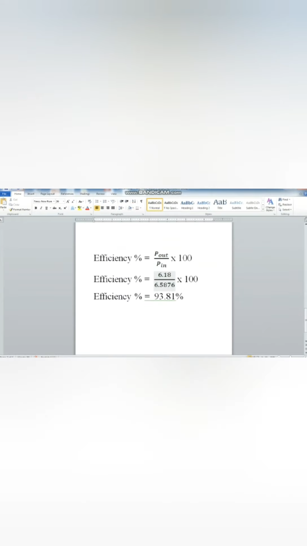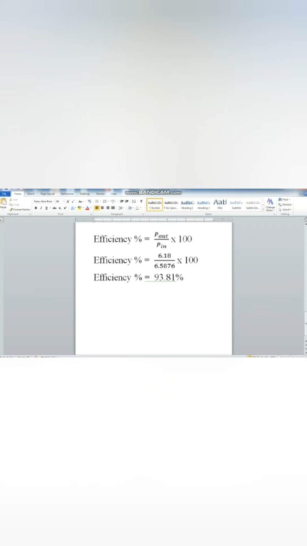So next, this is P in, and this is the formula of P. Let's calculate the value of P in. So here is the formula. Then we get 9. So here is the formula for P in. So we get 6.58 point.